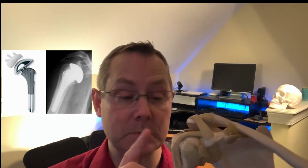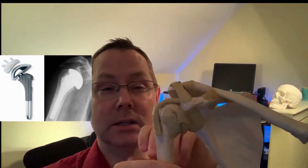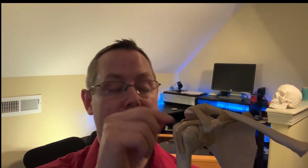A total shoulder replacement, essentially they replace the ball and they replace the socket. What they end up doing is just like they do with either a hip or knee. They literally cut the neck off of here. They take that ball out, they drill down into the shaft, and they put a new head and neck on there, and then they put a new socket plate on there, so now you have a new ball and socket. Let's say that you had really bad arthritis, or like I said before, the rotator cuff is just torn or can't be fixed, or you've fallen and broken it, or for some reason the blood flow to the bone has been lost from a fracture or something like that. That's what they'll do with a total shoulder replacement versus a reverse total shoulder replacement.